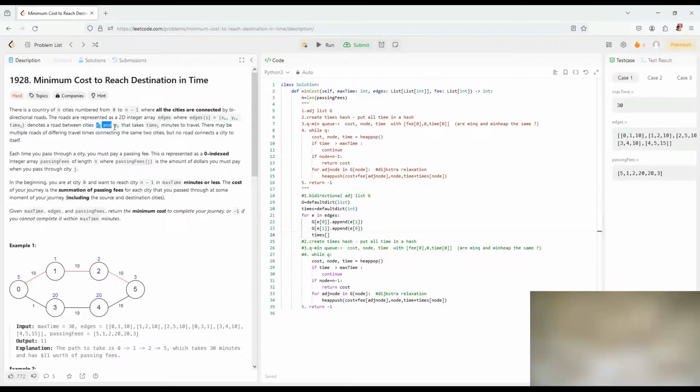That between x and y take time n. Bidirectional roads representing.